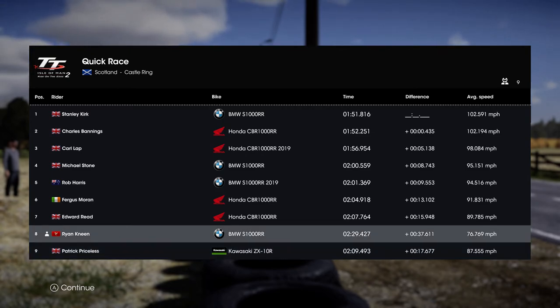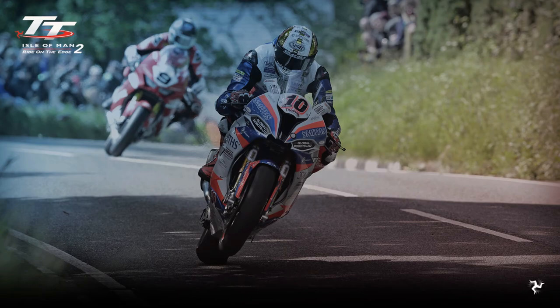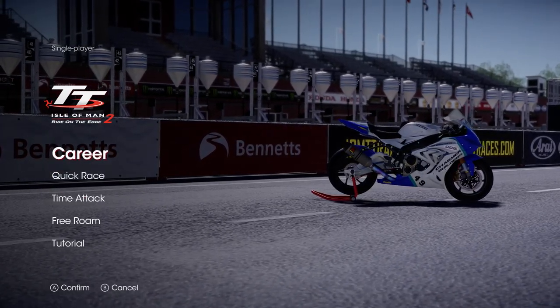Well, I was like 15 seconds too slow. Not too bad, right? Unlocked an achievement, Humble Beginnings. Finished the race in solo mode. Maybe I should switch to amateur. It'd be better for my skill, I think. Let's cancel and let's actually start the career mode.